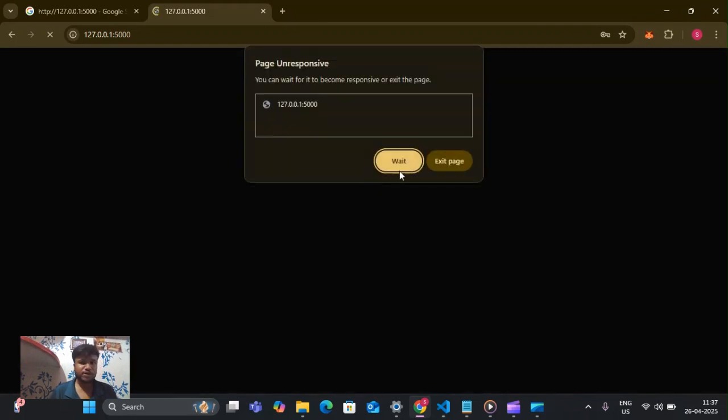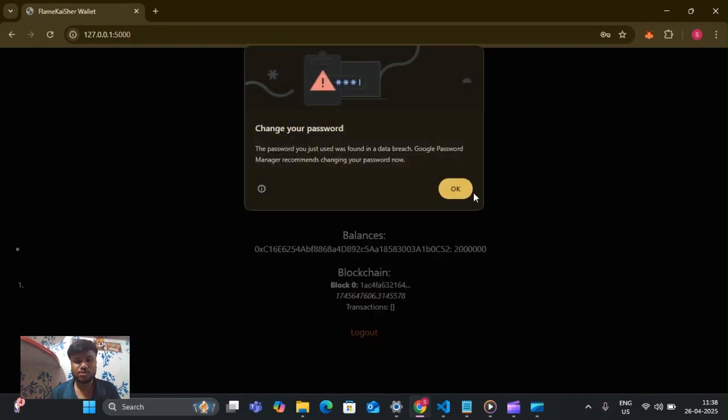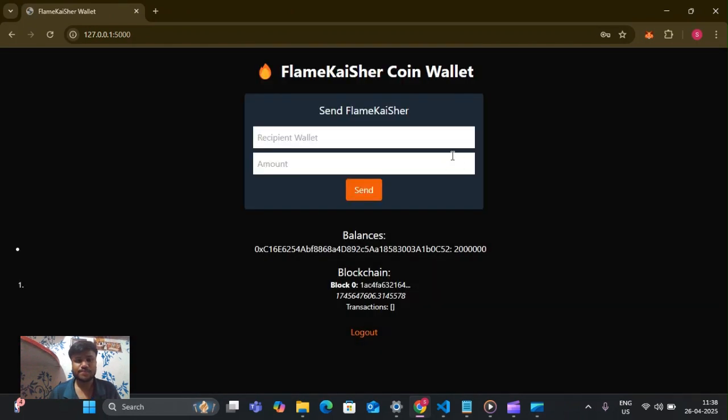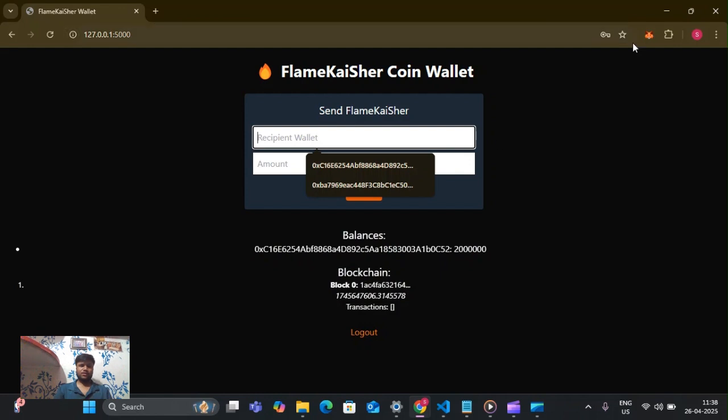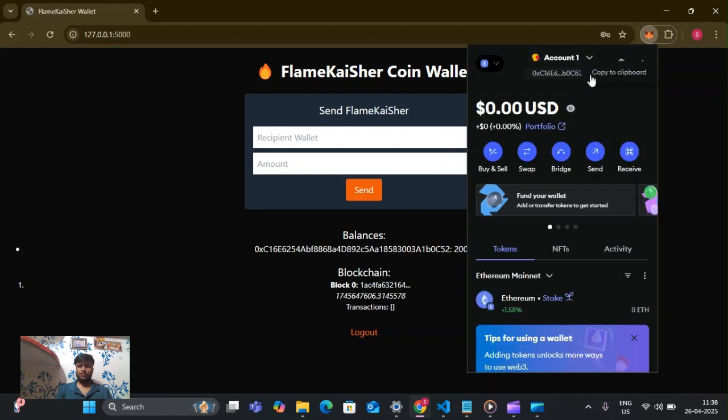So it's taking some time. What's gone wrong with my code? Why is it not working? Okay, so basically, from here I paste my MetaMask wallet and check if it is working or not.